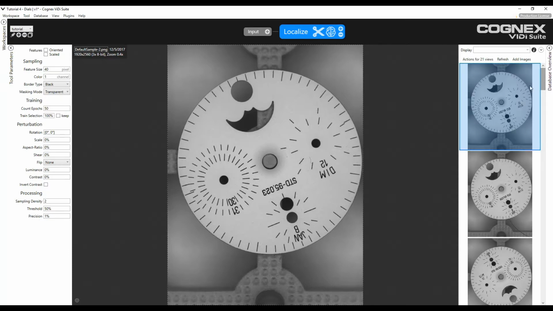So we label the first feature, for example, the center circle. It could also be another distinguishable feature on the dial, such as any of the other circles on the dial. We notice that the feature size is not large enough for this feature recognition. It is much smaller than the feature we are looking for. So we can increase it to 100. We could even increase it a little more, but 100 seems right.